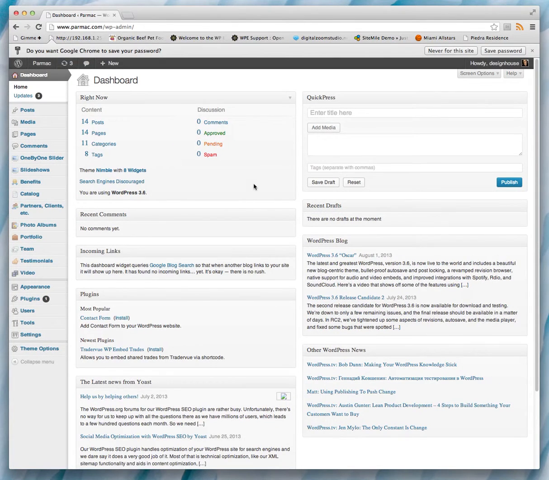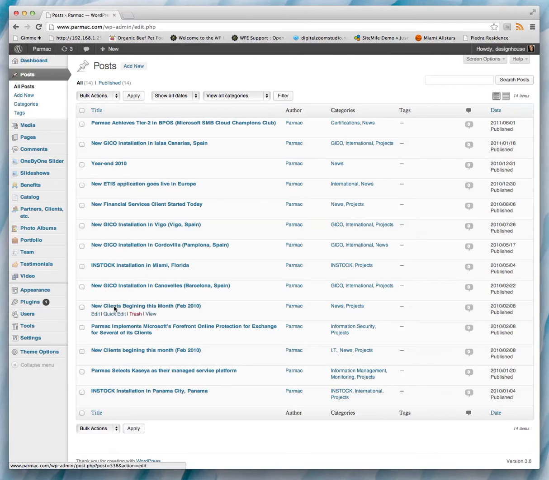And this is the dashboard where you see how everything pretty much works and where you're going to be accessing your pages. Here on the left side is where your menu is, and posts are basically blog posts. If you click on it, you can see all your posts here, which are also integrated with your eBlogger through a plugin. So anything you post in eBlogger will automatically appear here, and vice versa. If you post a blog here, it will appear in eBlogger.